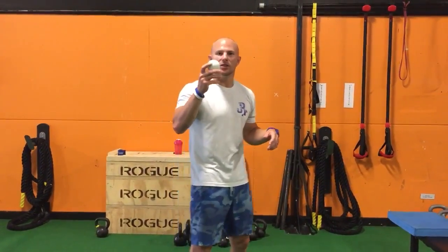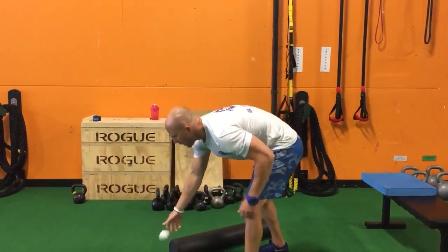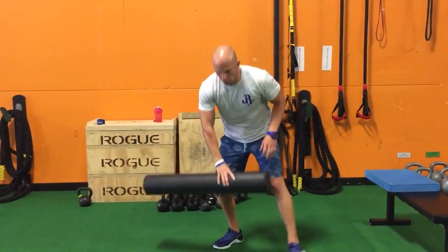So I want you to ditch the lacrosse ball on the glute, and instead I want you to get something with a little bigger surface area to target the bigger muscle, the gluteus maximus, instead of that tiny little piriformis that we're probably not making a dent into anyway with this. So the way that we're going to do this is with the traditional foam roller.